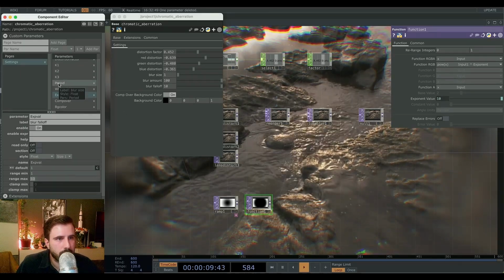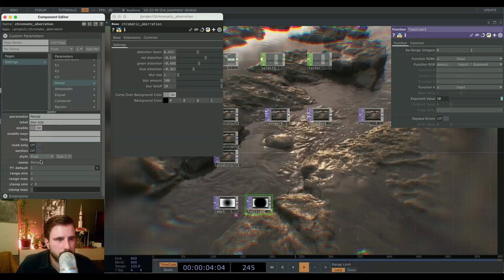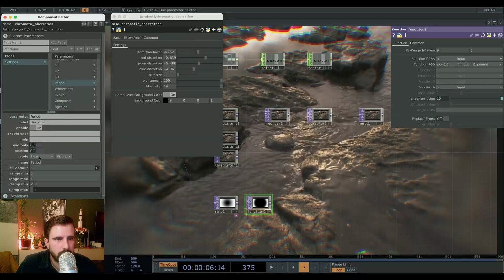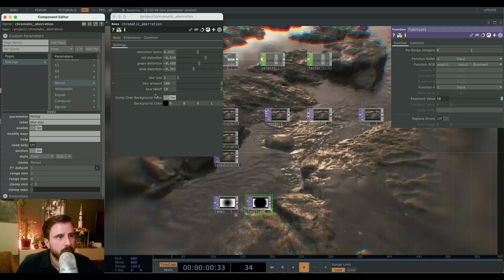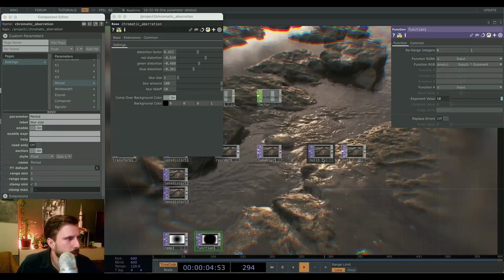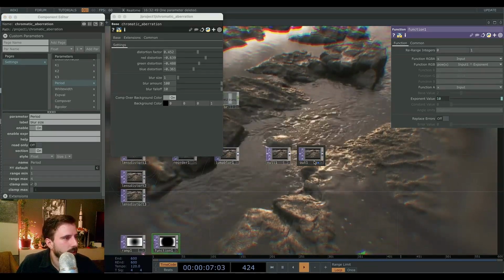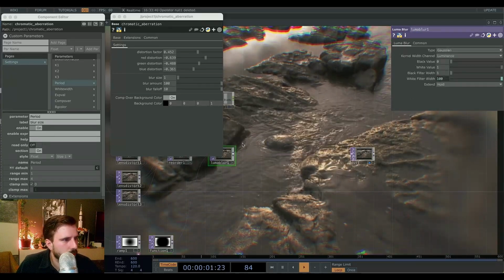I also want to select my blur size and set this as a section as well. So we have a section for our distortion, a section for our blur. And yeah, we're pretty much done. As I said, it was a very short tutorial. I'm gonna delete this null, we don't really need it.